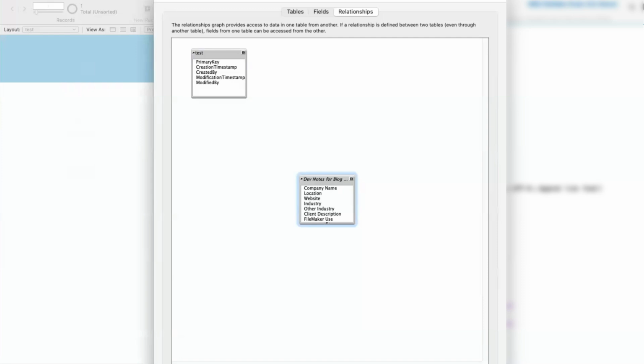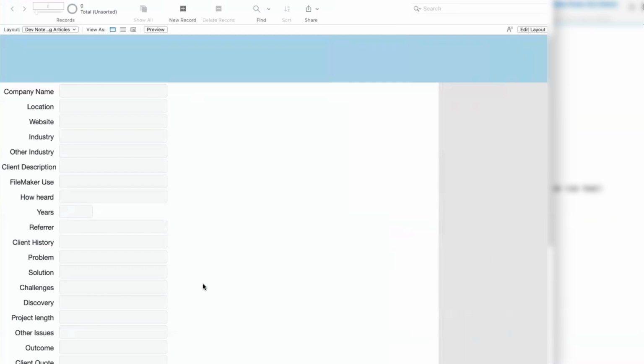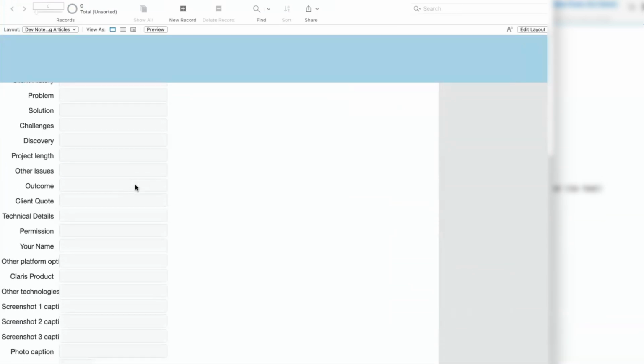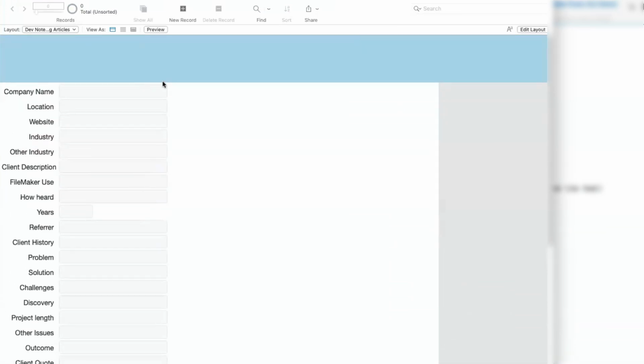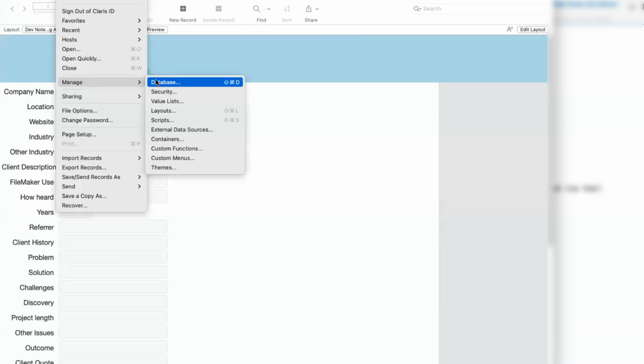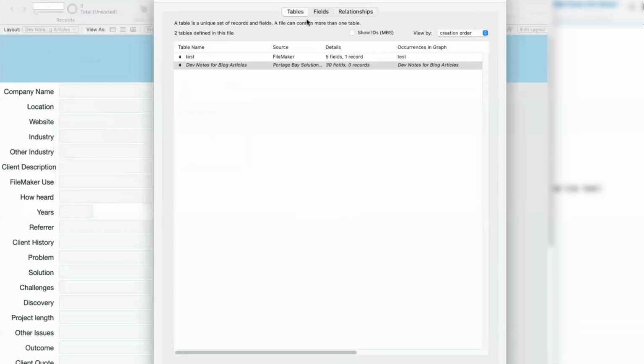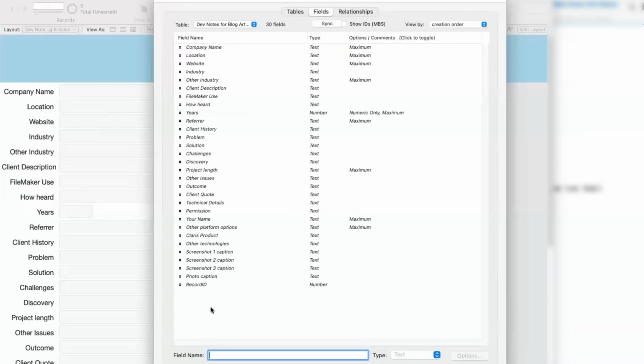And there's no data in it, but it automatically creates the layout and the fields, and you can sync the data that's coming from Studio. Now, if you come in here and you want to add fields to this table, you can, but those fields will not sync back to Studio.